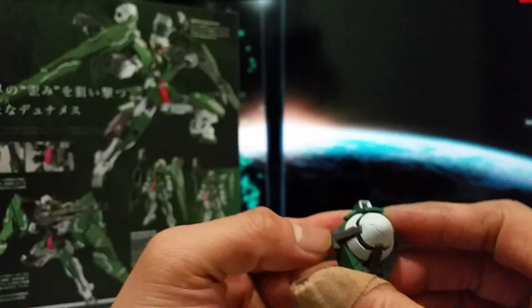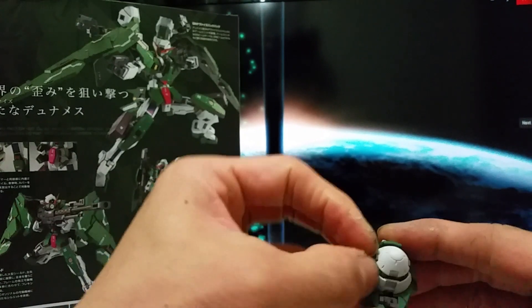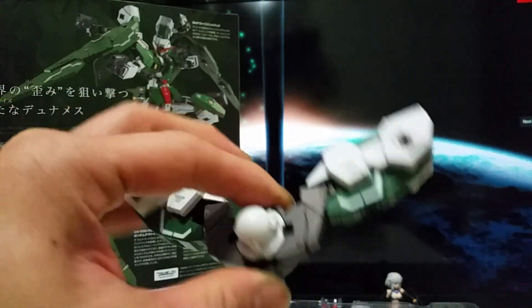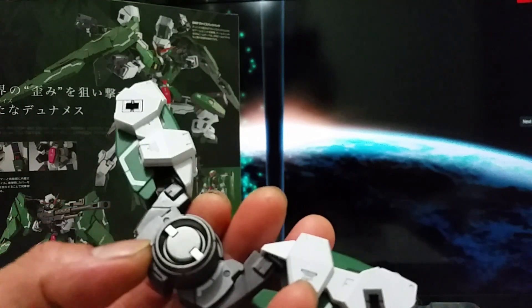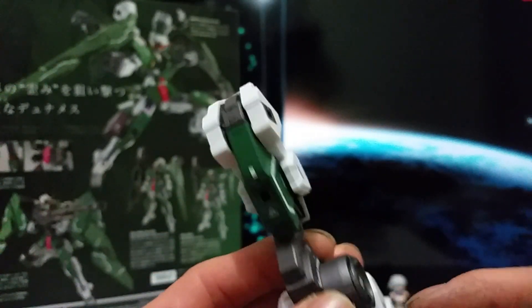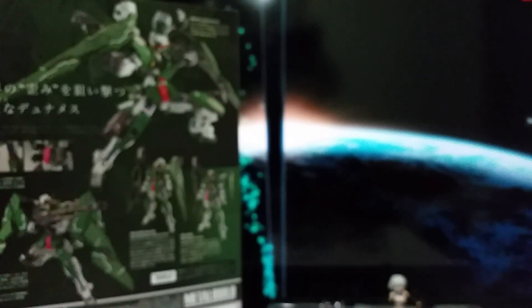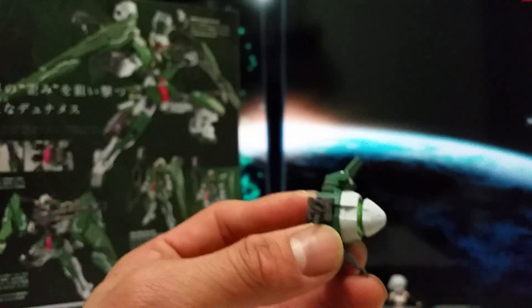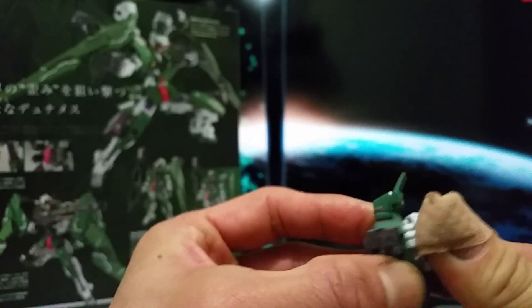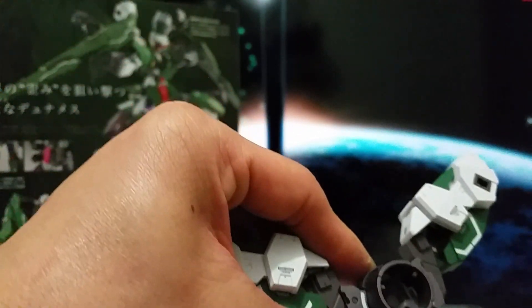Let's go ahead with the DN Drive — of course you can remove it. Why did they remove it? Because they need to fully attach the new design backpack. I'm pretty sure that DN Drive right here — the battery pack or something — is removable. So the whole DN Drive unit is attached, and then you can remove it. Let's see if you can attach it on there as well.